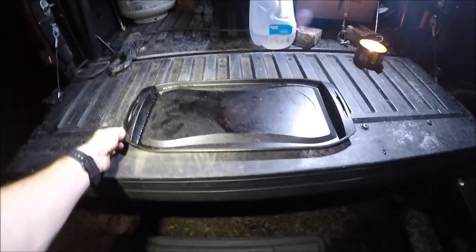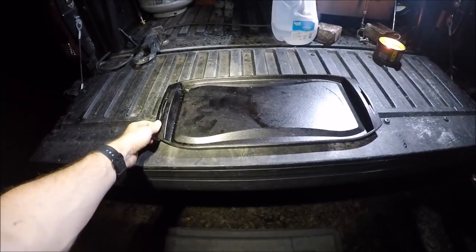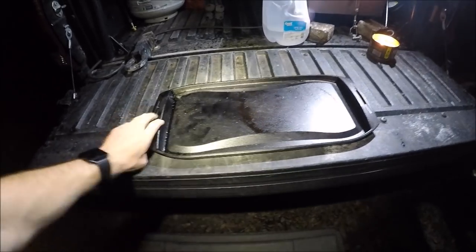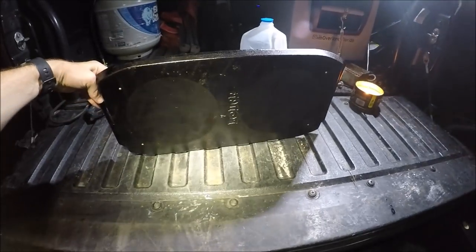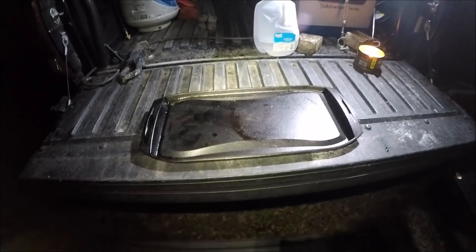He also brought this for the first time. He found this in the box. Has had it a while, didn't know where he got it from. It was either like a flea market, maybe Goodwill. But this is also a Lodge product right here. This is gonna go great on the dual burner gas stove that we have. We can cook on here and stuff like that, so. That's pretty much what we're working with now.